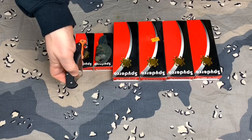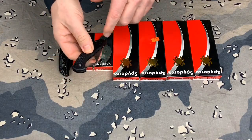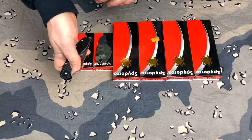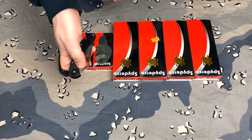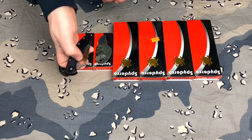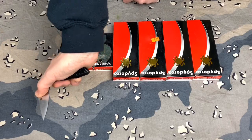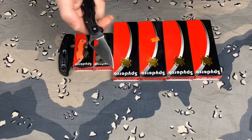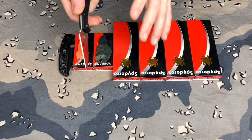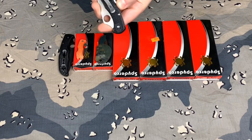Every time you get this out of the pocket you go right to that hole. I've had knives with thumb studs where you had to be at a certain position or it wouldn't push out — if you were up too high or down too low, you had to be just right. With a Spyderco knife, at any angle I'm pretty much good to open it. That's one of my number one reasons why this Spyderco rides with me every day.